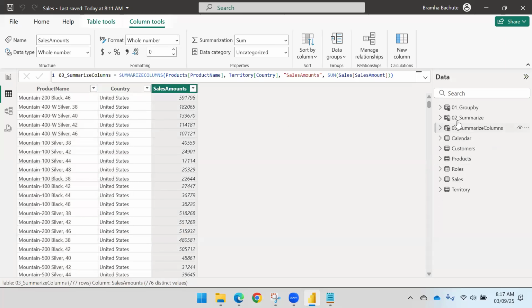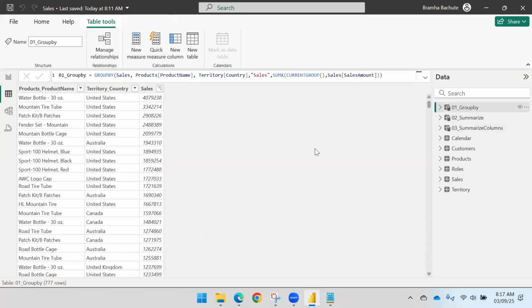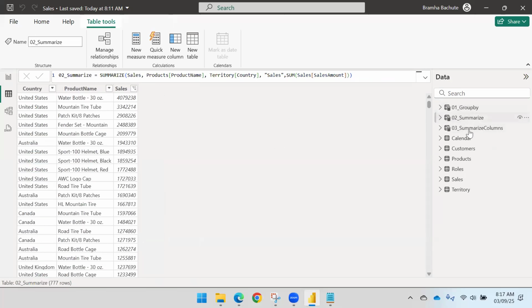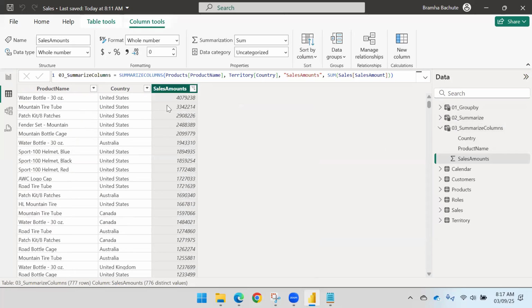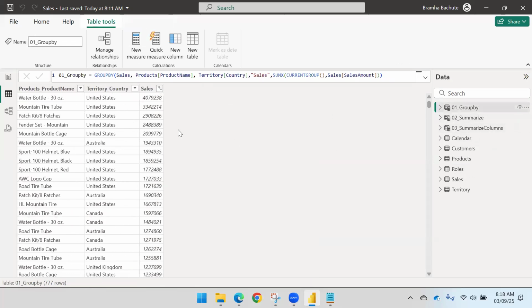Now you will be able to see that all the three functions are showing the same result. This is how it's sorted, and if I sort this also in descending order, you will be able to see the same values. Even the number of rows are the same. 777, here also you will be able to see.